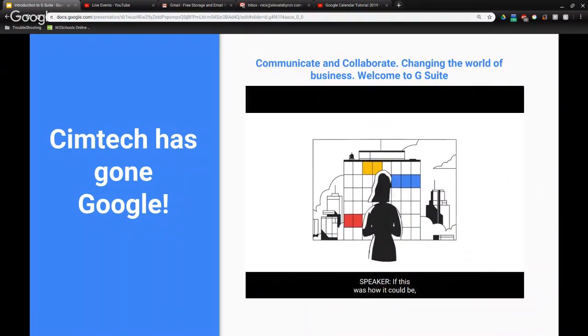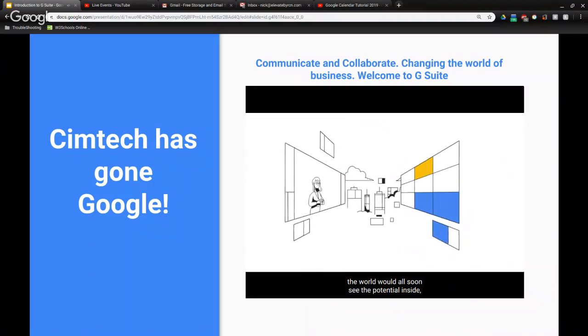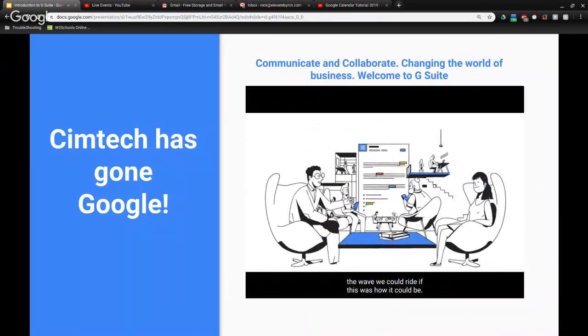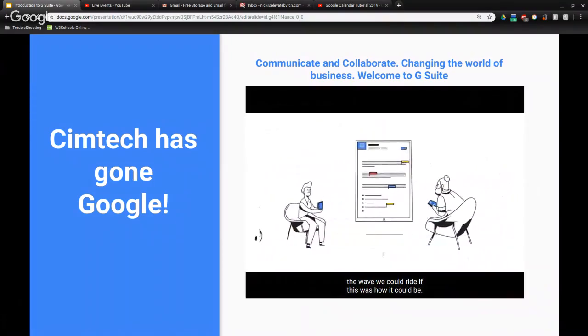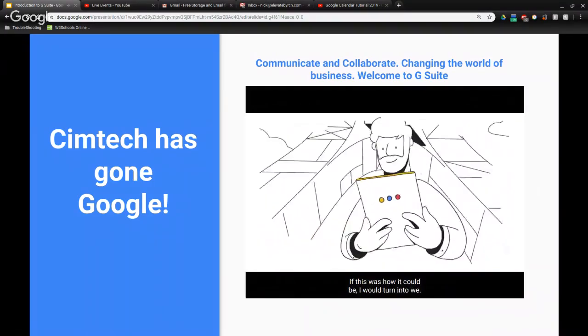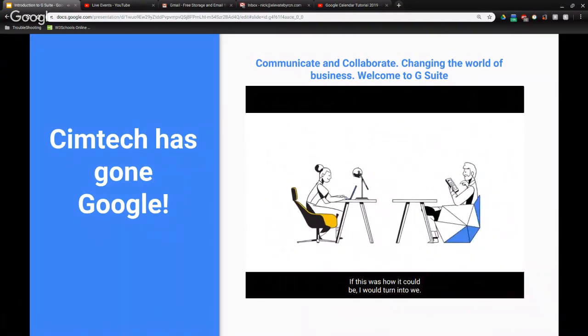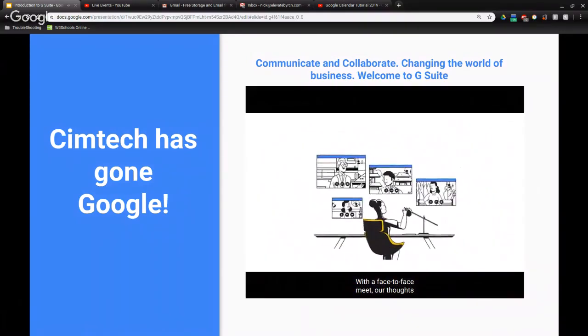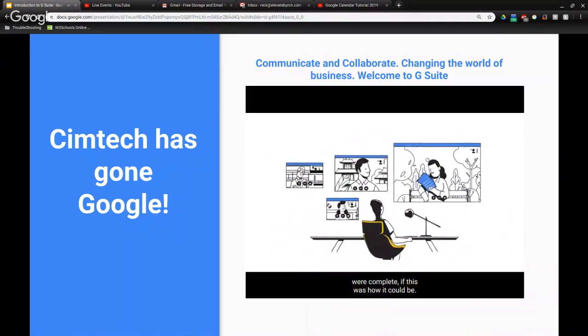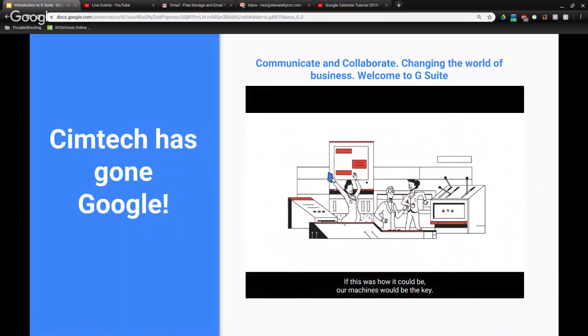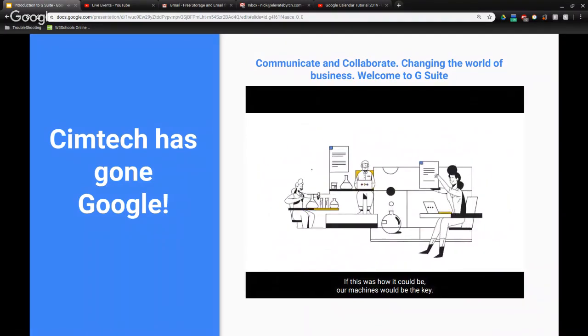If this was how it could be, the world would all soon see the potential inside, the wave we could ride. If this was how it could be, I would turn into we. With a face-to-face meet, our thoughts were complete. If this was how it could be, our machines would be the key. The problems they'd solve, helping plans to evolve.